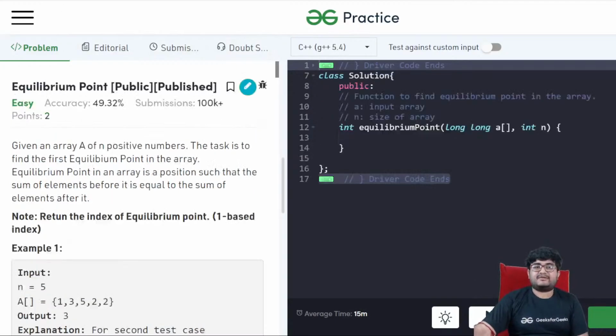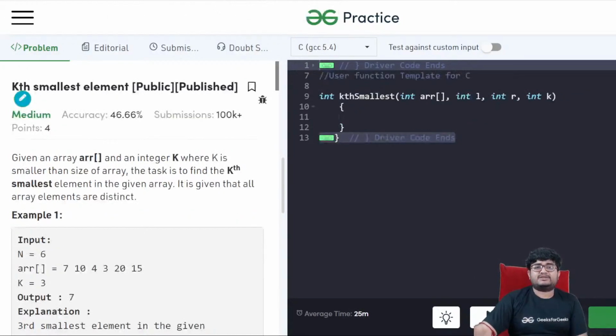But otherwise, we'll start with today's class. Today we'll be solving the problem. Again, I don't think the description is updated, so if you don't get the problem statement, I'll get the description updated. But if you want to access it now, just write down the problem statements that we'll discuss today somewhere. The kth smallest element is a homework, so just write it down that you have to solve kth smallest element as your homework.